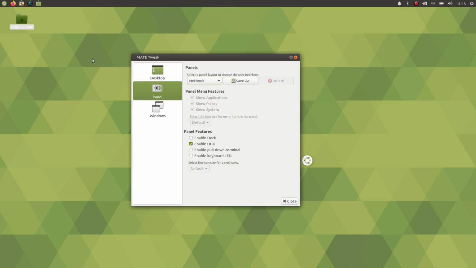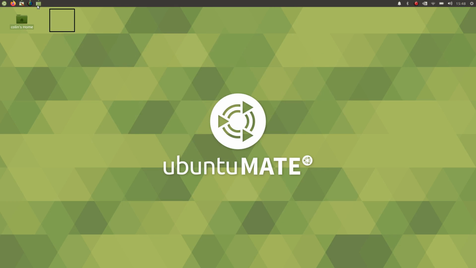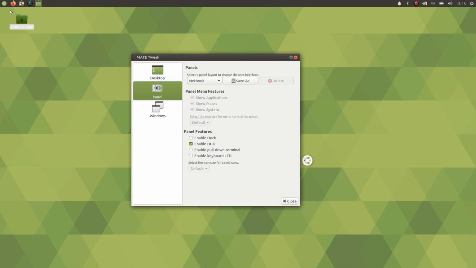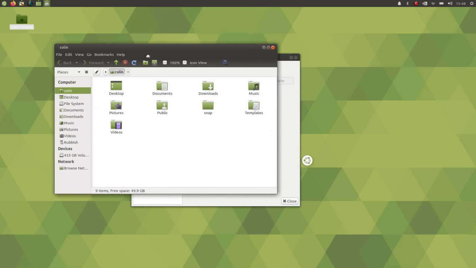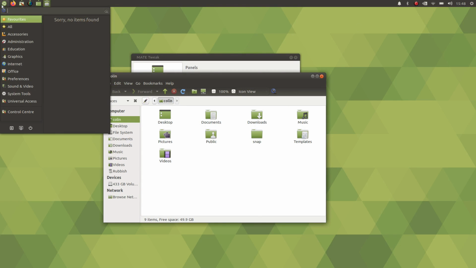Then we've got the netbook. Netbook is for the smaller little laptops. That's why everything's sort of minimized here. So you have open windows up top here, like so. Another open window there, but we do not have global menus. The buttons are on the right. You got your indicator applets up here, and the menu is the brisk menu.